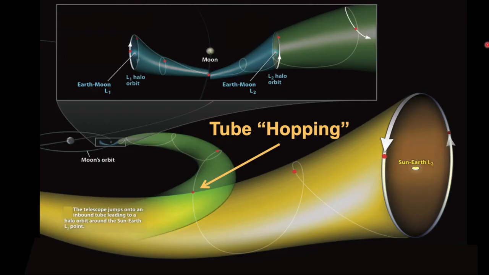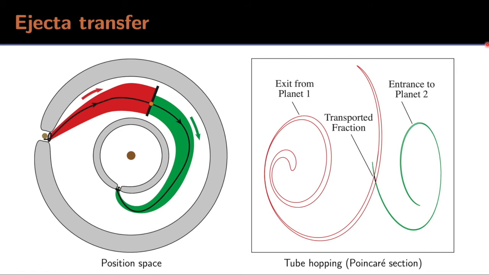We could also look at problems involving more than one three-body problem, where we use this idea of tube hopping. This could be related to ejected transfer between planets, for example, between Mars and the Earth, where we would look at, on a common Poincaré section, the amount escaping via a tube and the amount that will be entering via another tube, and that would be the transported fraction.